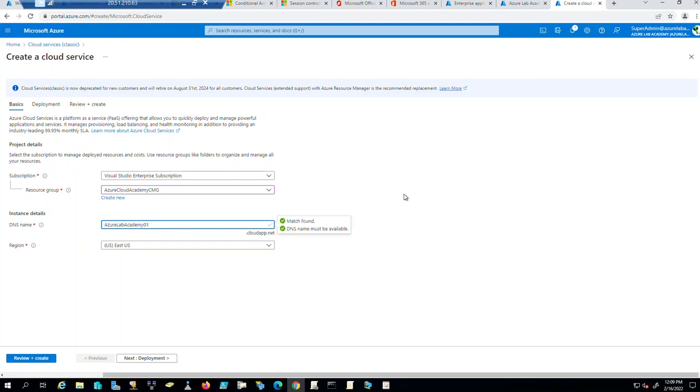In my case, I'm going to choose Azure Lab Academy 01.cloudapp.net. So this name is available. For example, if I do test, this is not available, right? Test1, not available. These are common names. So this has to be globally unique across all the tenants.